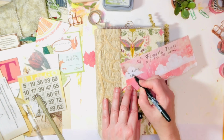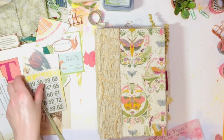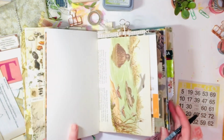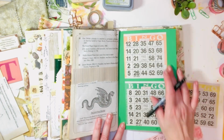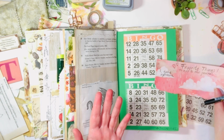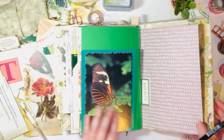So number one, an example I want to share in this journal that I really enjoyed is game ephemera. I think flashcards, game pieces, game boards like this bingo card are really fun things to add to your junk journal. For me, this came about because I have ordered bingo and some of the markers, the daubers and such, because we are going to play bingo after we have our turkey dinner. And I have great prizes, by the way, from the dollar store.